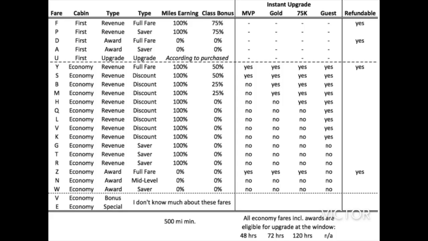If you look just at the economy cabin, even on an Airbus 320 with only 185 passengers, you may have something like 10 different fare classes. A fare class is a price that comes with rules and restrictions. Usually the cheaper the price is, the less flexibility you have and the less product you have included. For example, you may not have any check-in bag, you may not have seat selection, you may not have food, etc. You go higher, then you have a little bit more products and more amenities coming with the price.